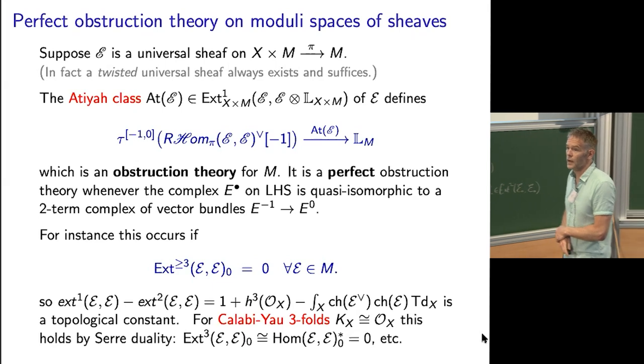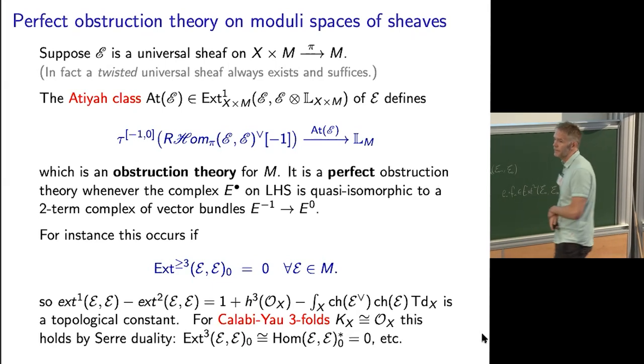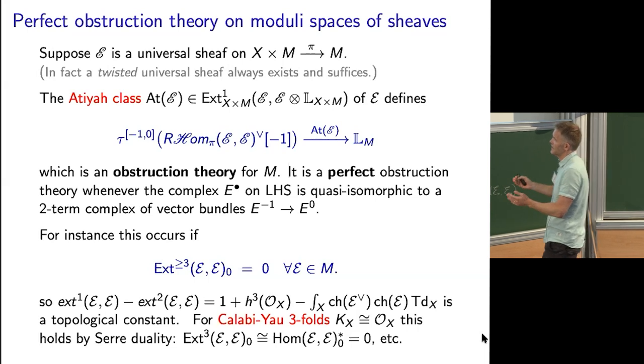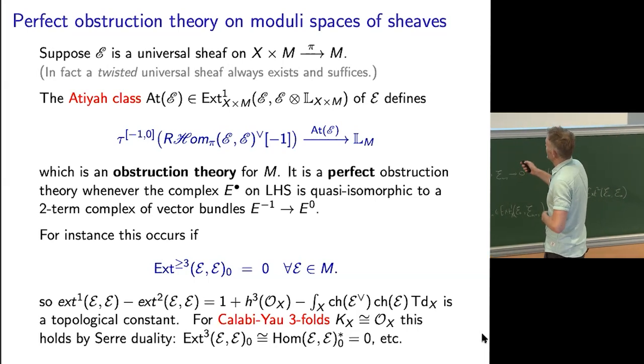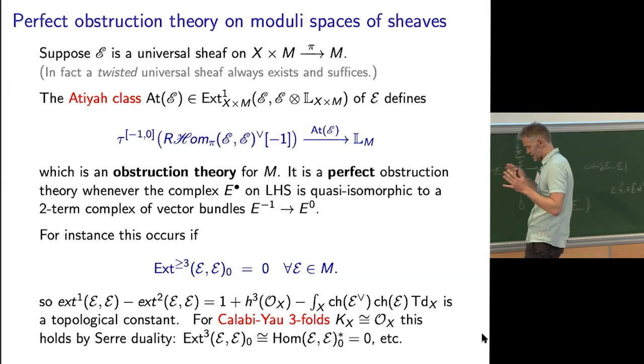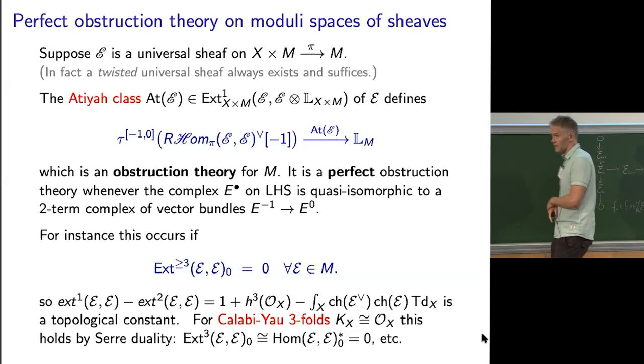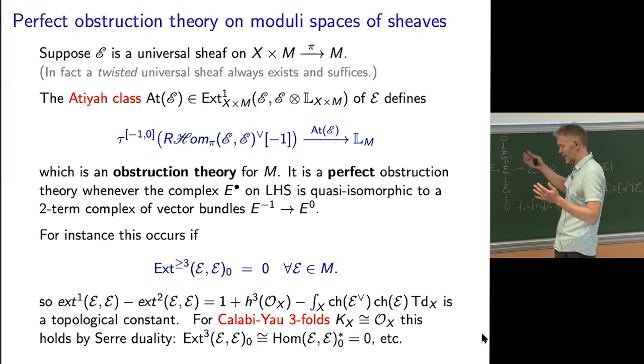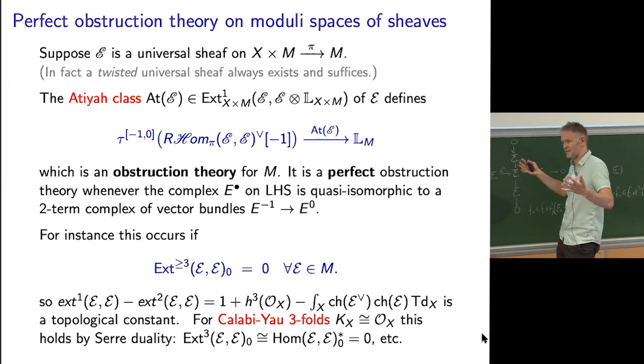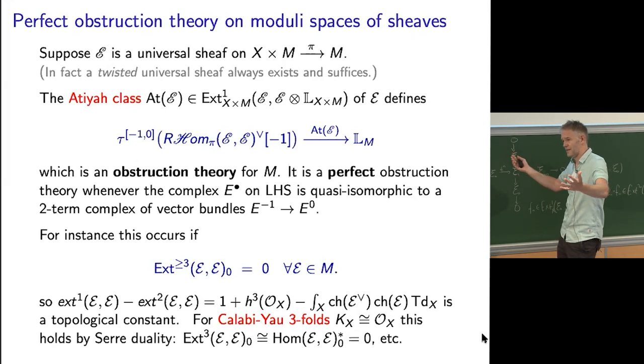But you have to take a trace-free... threefold, right? Yeah. But it's still the case that you can use the full x1 and the full x2. So I'm just trying to state things more simply. This full x1 and full x2 still are the cohomology of a two-term complex of vector bundles. Even though it is true, x0 and x3 don't quite vanish, but they're very constant, right? They're just the trivial line bundle. So that doesn't really affect the argument. I was just trying to simplify things.